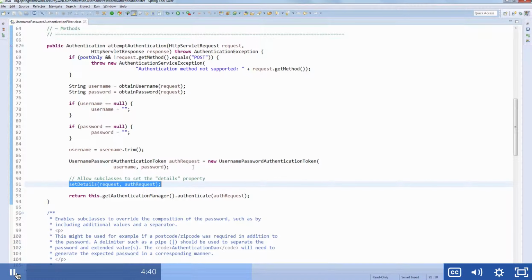So that's the very first thing that we're going to do. We're going to add this extra information so that when the manager and the provider start running, they are going to have access to that extra information. Alright, so let's do that.